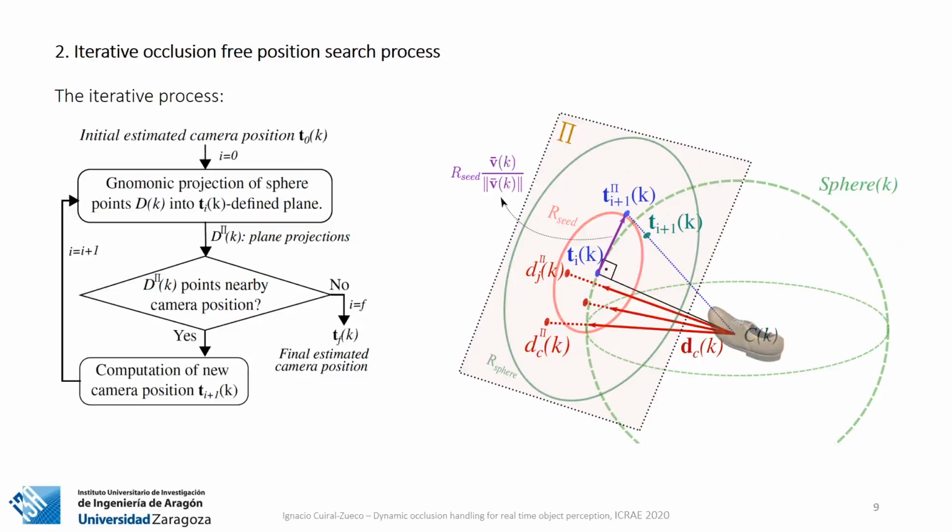So in order to summarize this iterative process a little bit, first I get my occlusion rays and project them on a tangent plane. Then I check if there are no points nearby my actual camera position inside an R-seed radius. If there are, I compute the purple vector, which is my moving away vector, and get my new camera plane position. And then I bring it back again to the sphere surface, which is my solutions space. This is repeated until, as I said, there are no occluding points nearby.